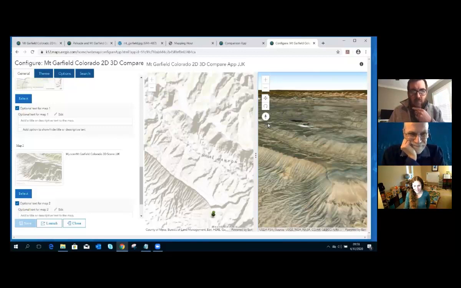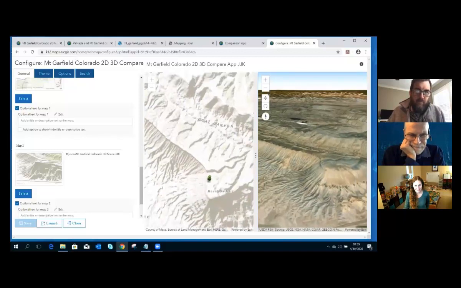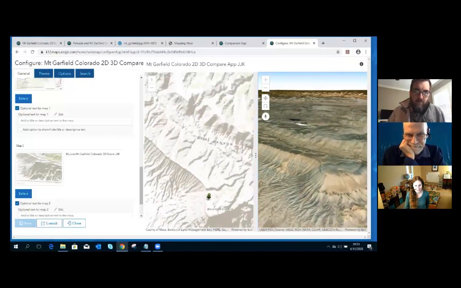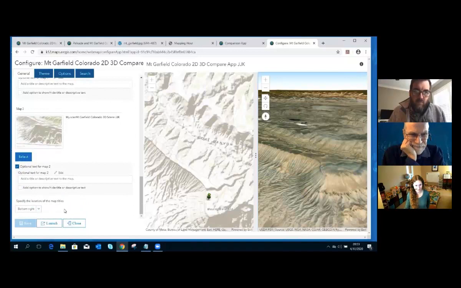Notice that, remember when I had the little scene frames inside the 3D scene? The one that is the default for your 3D comparison app is the one that's first. So you can go back to your 3D scene if you don't like the way this appears and go ahead and adjust that. And then when you save your 3D scene, it'll automatically appear when you refresh this 2D and 3D web comparison app. Well, it's looking good so far. Let's go ahead and do a couple of other things.